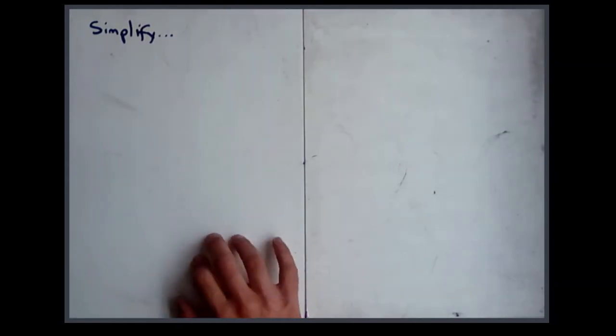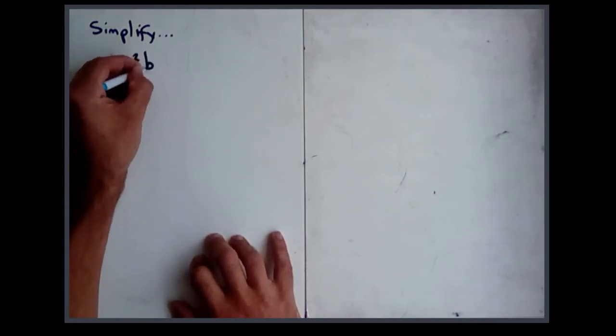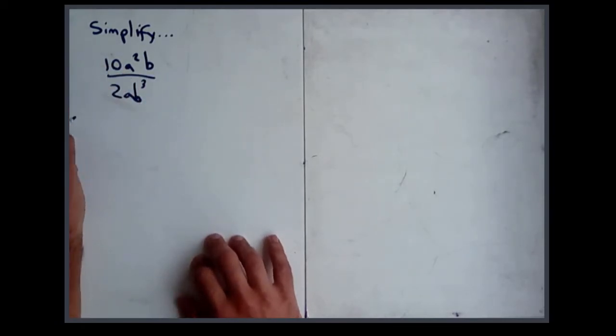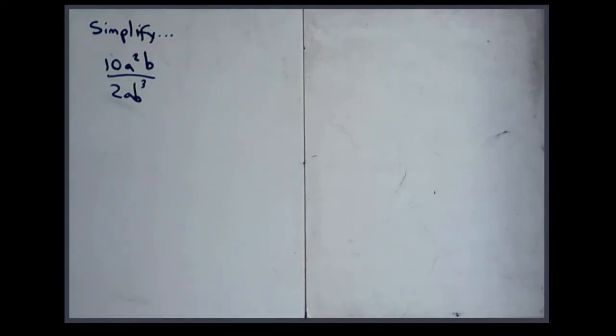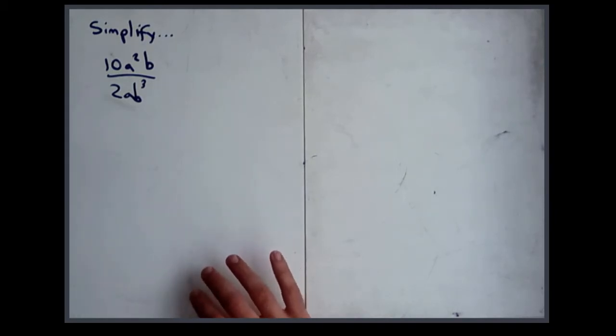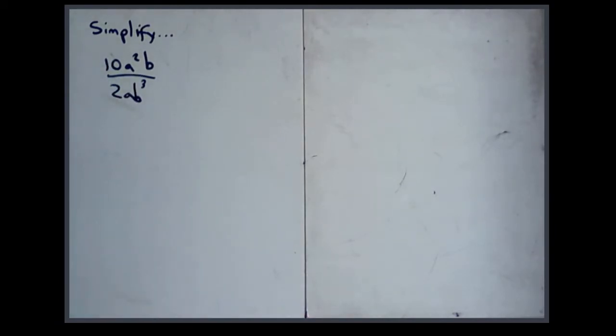So the first one we're going to do is 10a squared b over 2ab cubed. Okay, so looking at that, now you might not need to do this. I'm going to do it because I'm explaining. I'm just going to completely split this into factors. Now the first thing to notice, you've only got two terms. You've got something on the top and something on the bottom. When I say terms, basically terms are separated by plus signs or minus signs. If you don't have anything like that, then this thing's split into only two terms. So basically, I can cancel common factors straight away.